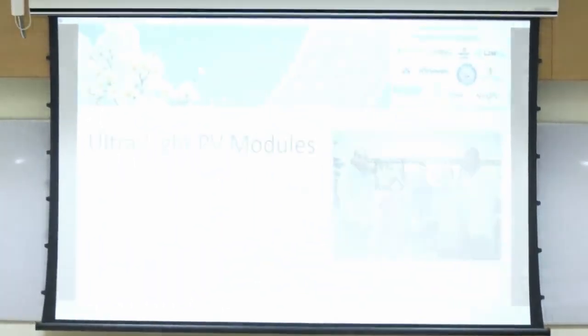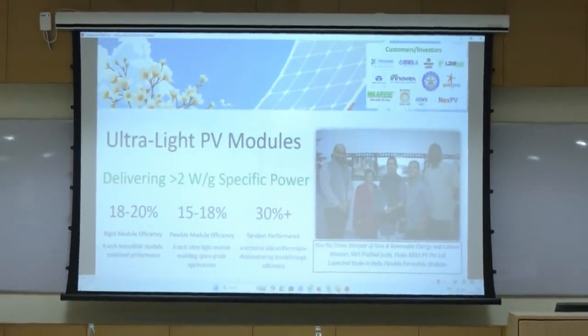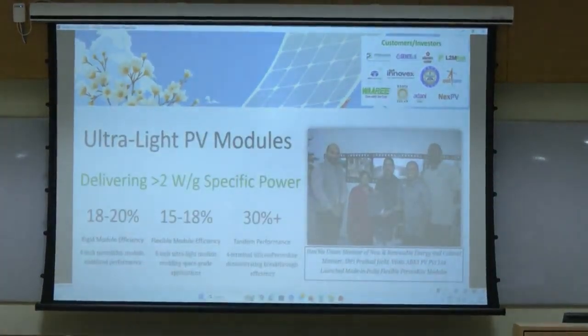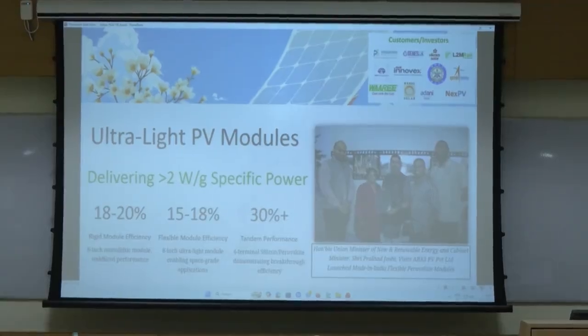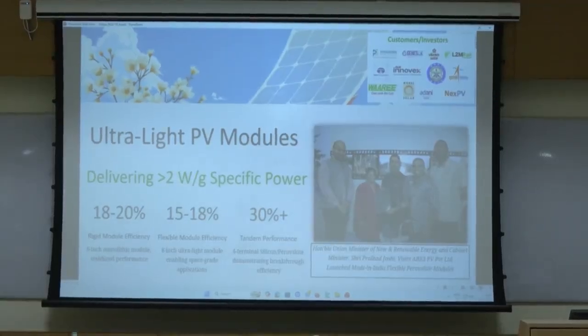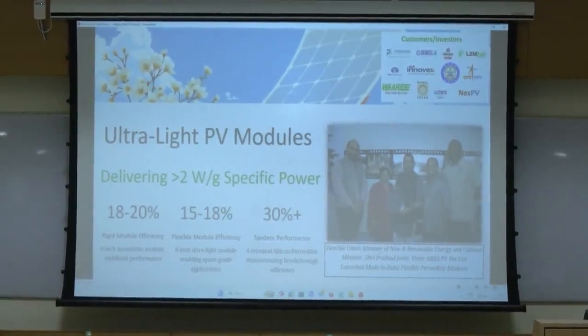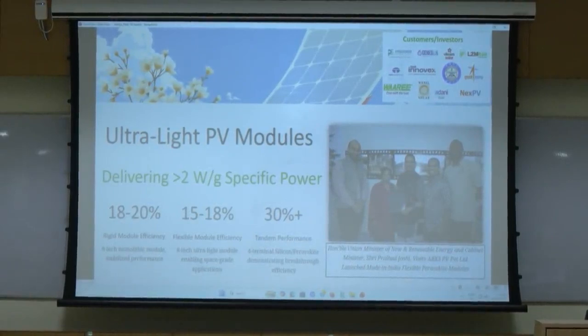My earlier speaker Shiva was talking a bit about that, like weight being the main metric. So I'll end with this slide. We're making ultra lightweight solar cells. We have quite a few customers who are interested in this tech. We're currently setting up a pilot, somewhere after summer this year. And this is the Union Minister inaugurating some of the panels that we are making, some flexible panels and rigid ones. So I'll leave you with this.